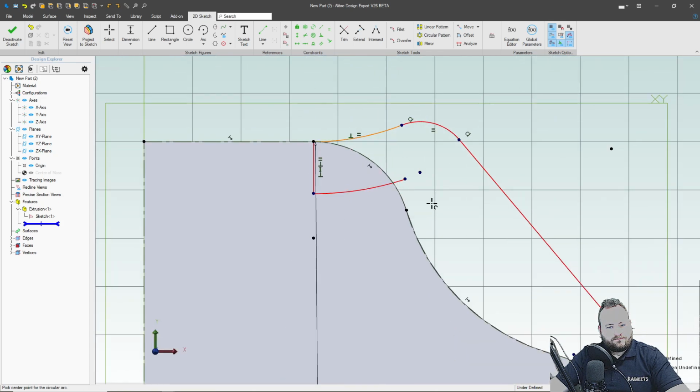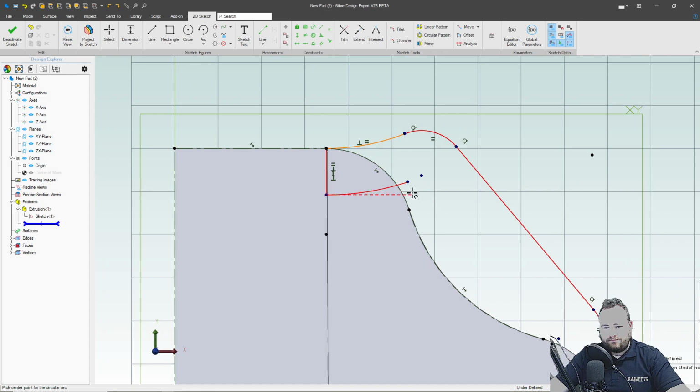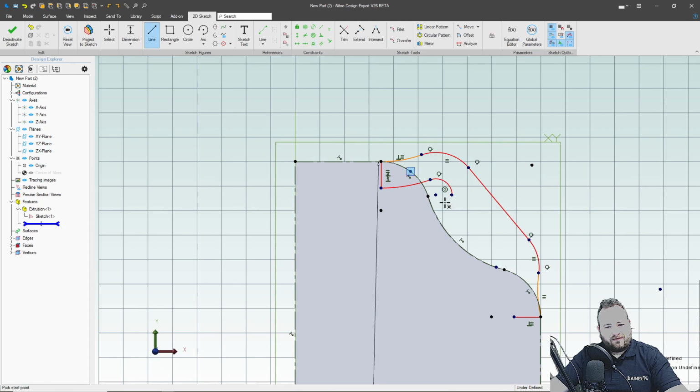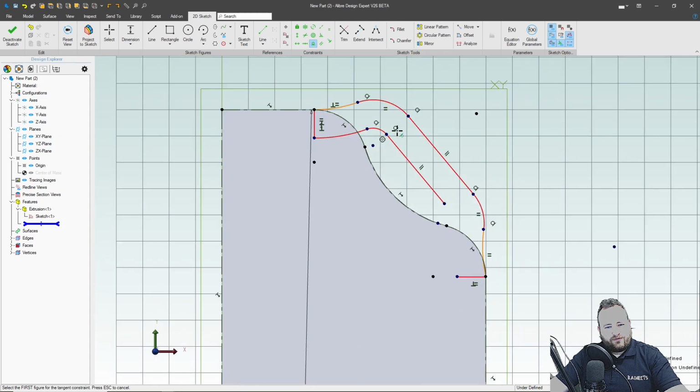There to there. I'm going to move this guy down a little bit. And then go back to our arc and go from there to there. And we'll make sure that we have a tangent relation, just like that. We'll draw it and make sure that we have our parallel auto relation go in, adding a tangent there to there. Almost done now.